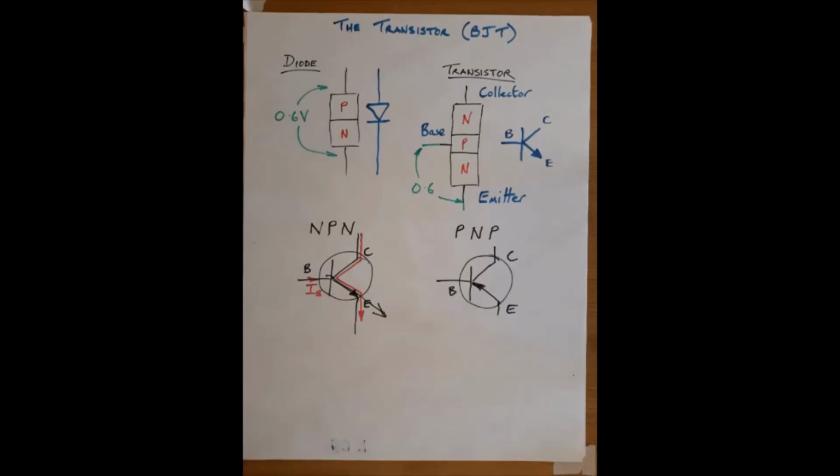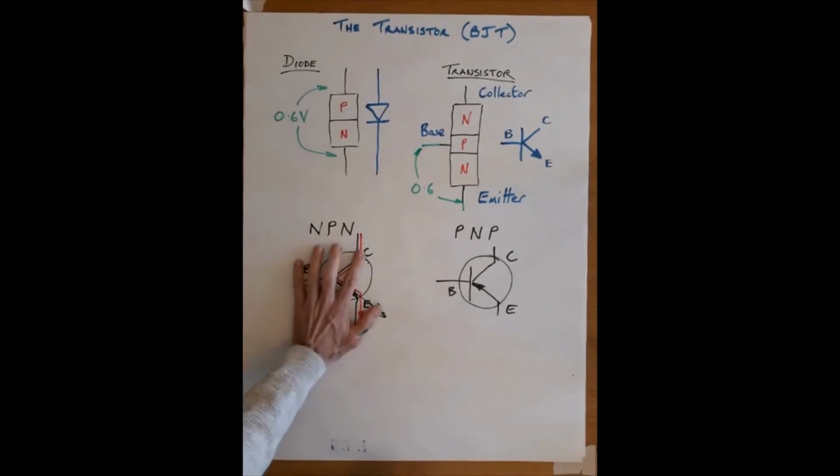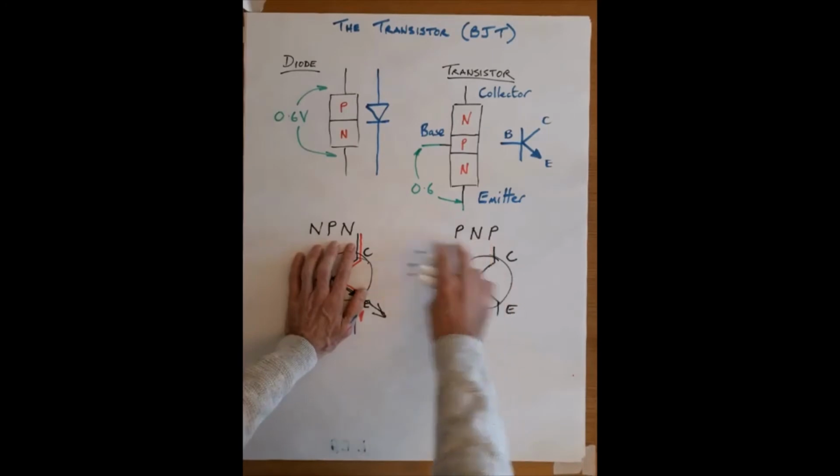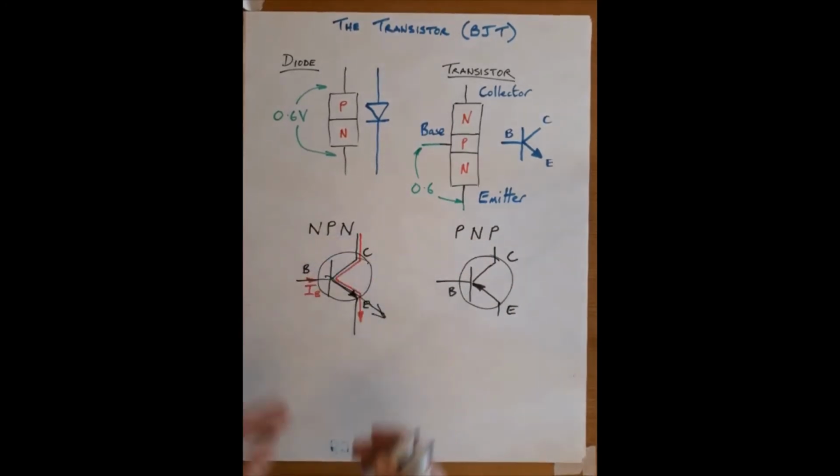Okay, so let's just look a little bit more about how we turn this transistor on. And I'm going to concentrate just on NPN from now on. NPN transistors are many times more popular than PNP. They're easier to make, and it just happens that with the way that most of our supplies work, it makes them easier to use and operate.